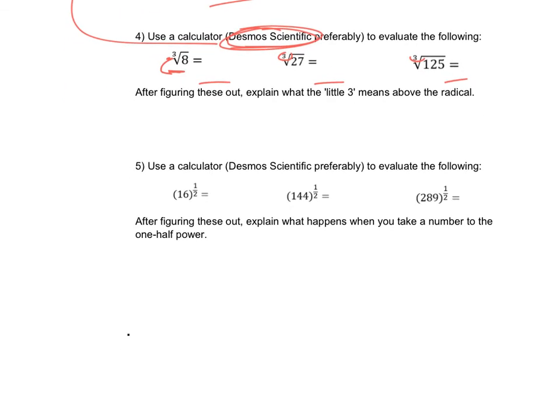Okay, and same thing with number 5 down here. Again, they give you a number, and it hits in parentheses just to kind of emphasize the fact that this is a power. It's to the 1/2 power. Okay, you haven't seen much of that probably yet, but you can take things to a power that even if it's a fraction. And see what you think when you take all those to the 1/2 power. What do you get, and what does that seem to mean?